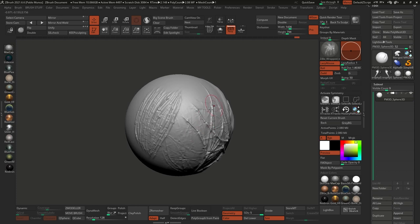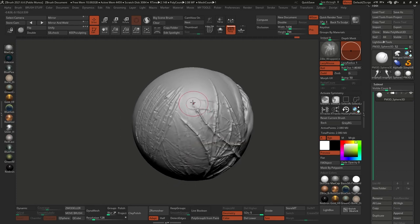And like I said, with any brush, you can hold the Alt key and just invert the effect. So you can use this as a broken Dam Standard brush in a way. So it creates this pattern. There's a little bit of pinching as well. So it creates that pattern, but inverted. So lots of fun to have with these brushes.